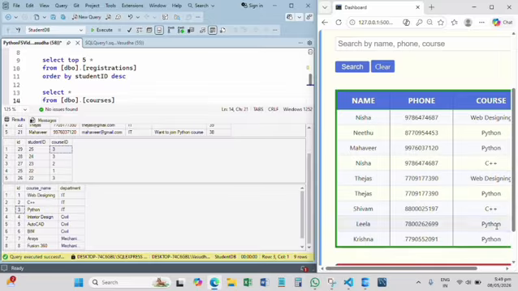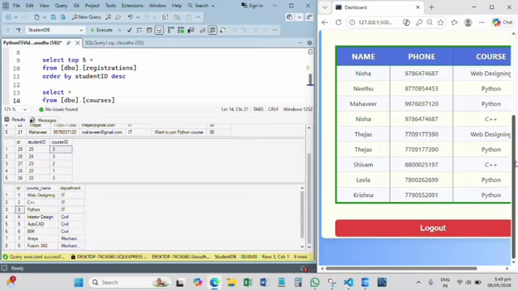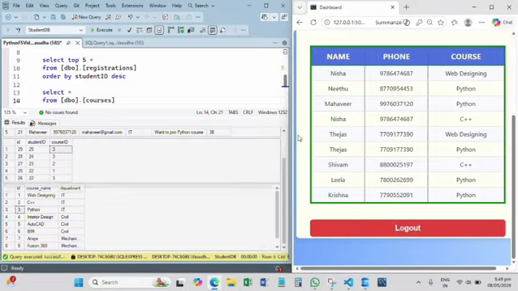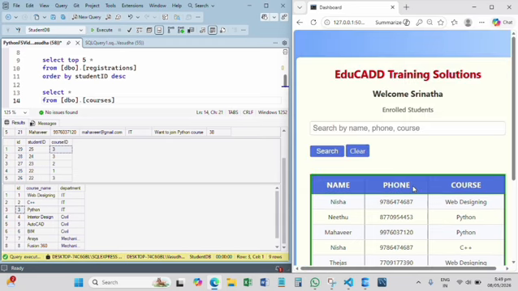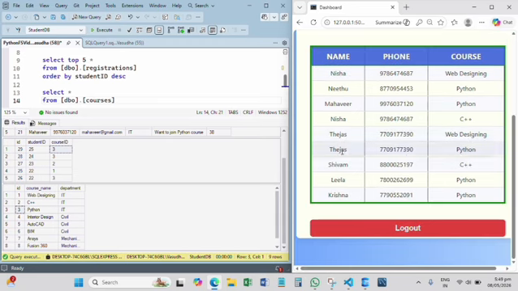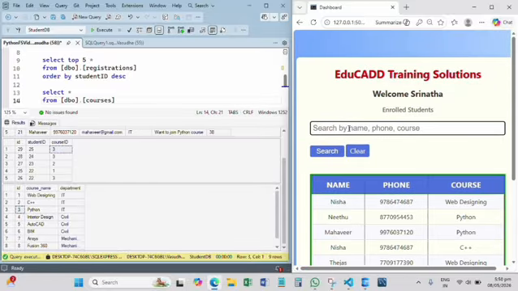So these are the students who have enrolled for IT, web designing, Python, C++. All these three are the available IT courses. So the recent student Krishna who has joined for Python is also seen.